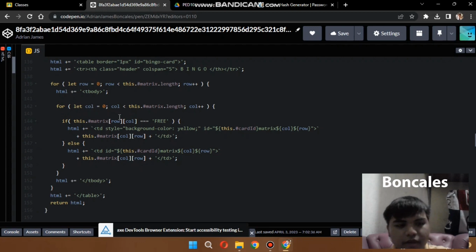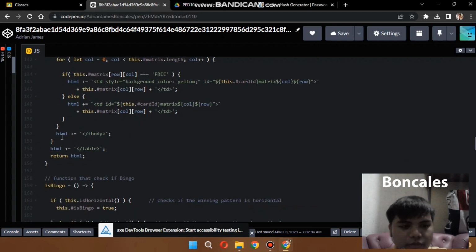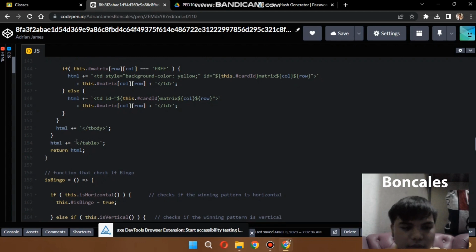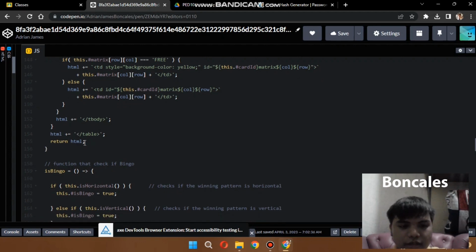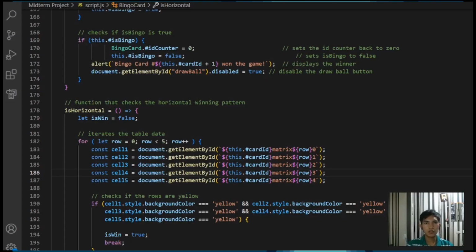Then if the current element of the matrix is equal to 3, we will set the background color to yellow and the format of card ID, matrix, the column and the row. Then add the element, and else we'll add the number. Then after that we will add the end tag of the body and the end tag of the table, and return the HTML variable.